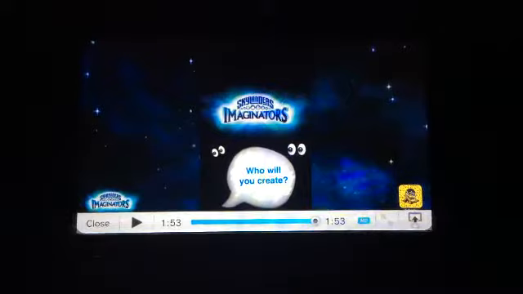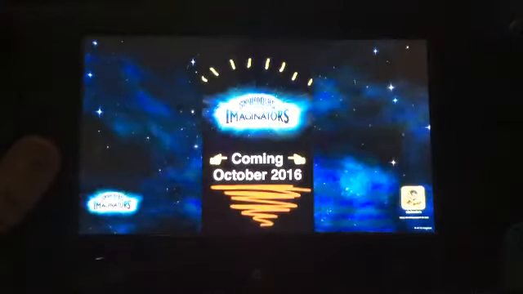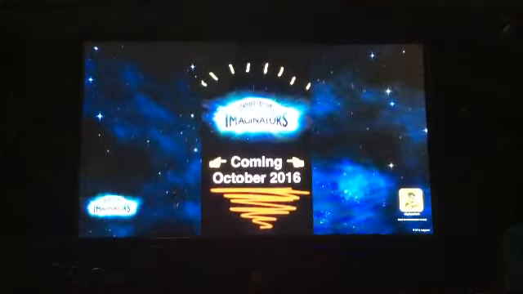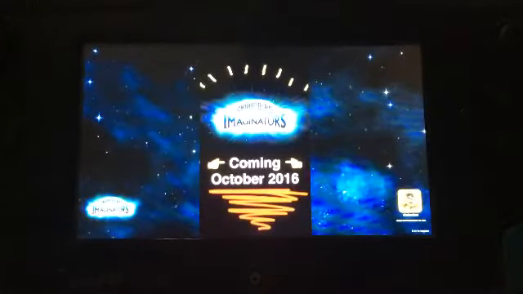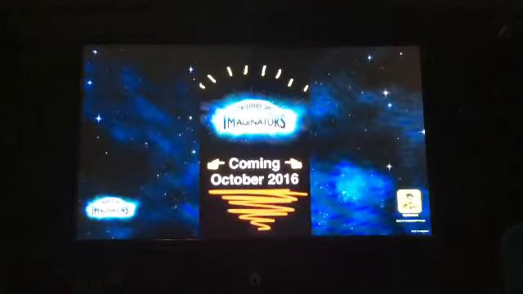Okay, so that was the official reveal. What really stinks? It's coming in October. Normally, they release the game earlier every year. Spyro's Adventure came out in November, I think. Giants was November. Swap Force was October. Trap Team was earlier in October. And Superchargers was September. But this game is coming out later than usual.